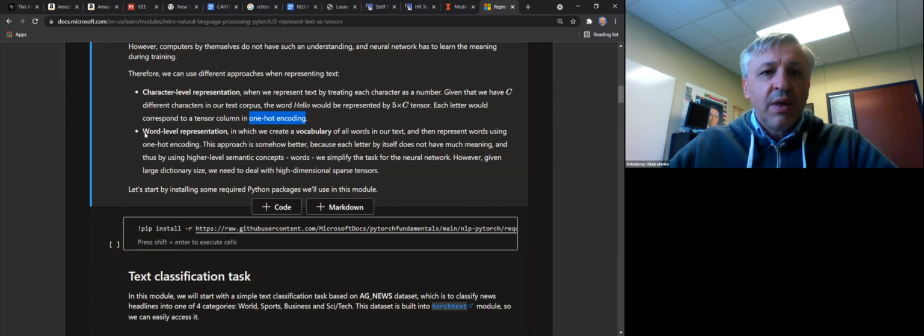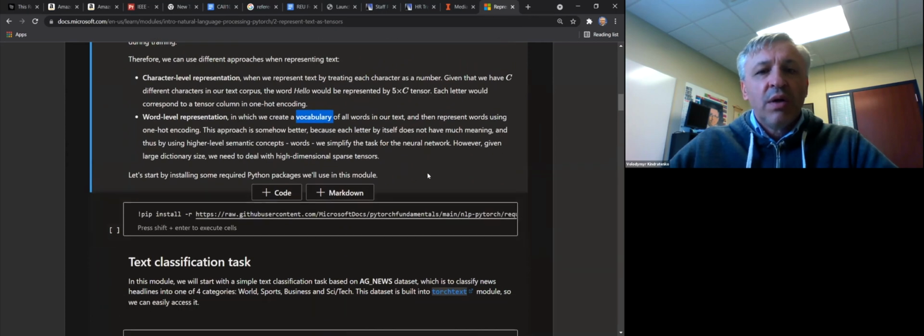And therefore, the next level of representation is a word level representation, in which we create a vocabulary of all of the words available in the given text, and then we give a number to each word from that vocabulary. Now this approach is somewhat better because we are looking at groups of characters, that is words, and we are giving them some meaning. We are treating them as unique entities. So there is a difference between one word and another word. So there is some meaning. Okay, so we will look at this word level representation, and we will start with this as our starting approach.